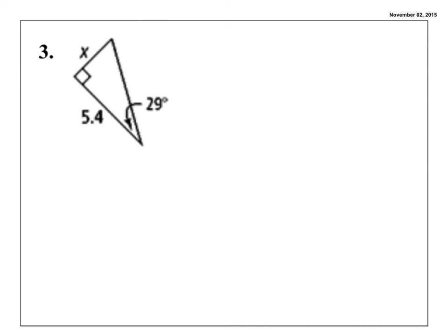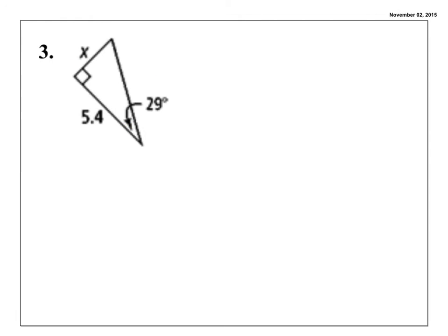Now, next up, number 3. This one tends to be one of the harder questions for students to answer because the triangle has actually been rotated. So a lot of students get tripped up looking at this figure because they try to label the opposite, the adjacent, and the hypotenuse, and it's all messed up because the triangle has been rotated. The other thing that messes students up is that the reference angle didn't fit in the angle here, so they drew an arrow. That also messes students up on this question.